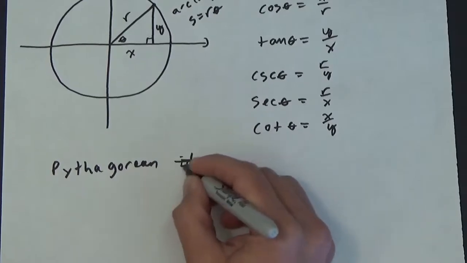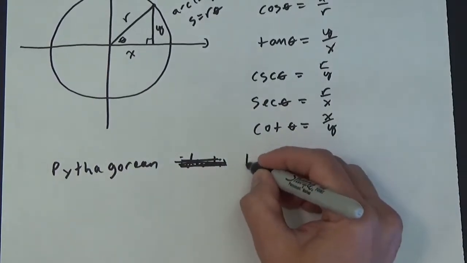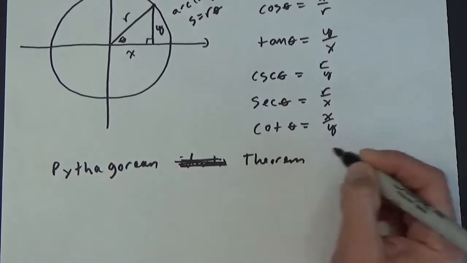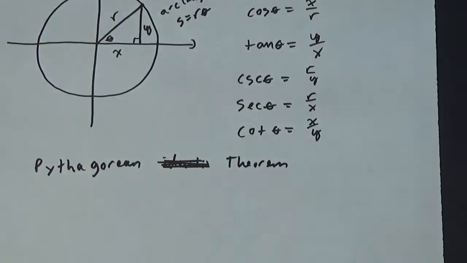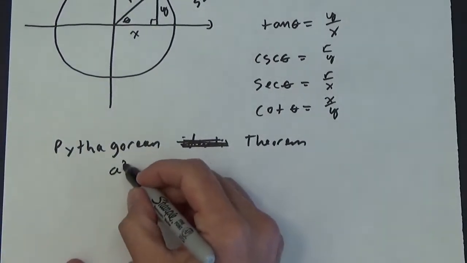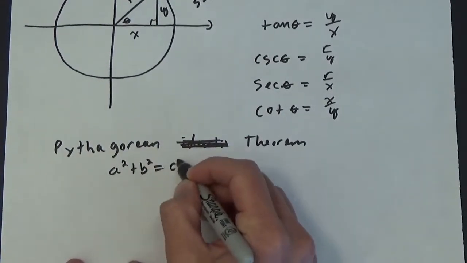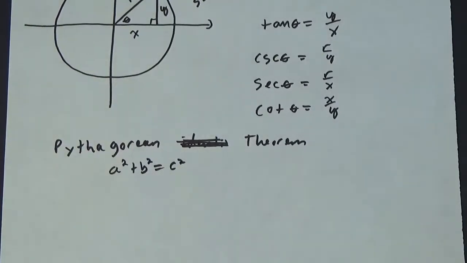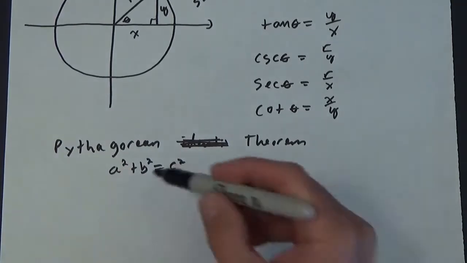Or not identity, sorry. Pythagorean theorem. Getting ahead of myself. Pythagorean theorem. Now in the past, we would use a squared plus b squared equals c squared. And that's technically correct, but this is something that we use with right triangle trigonometry, and really it's something we use in, say, geometry, algebra 2, things like that. So we're no longer going to use that. We're going to kind of X that out.